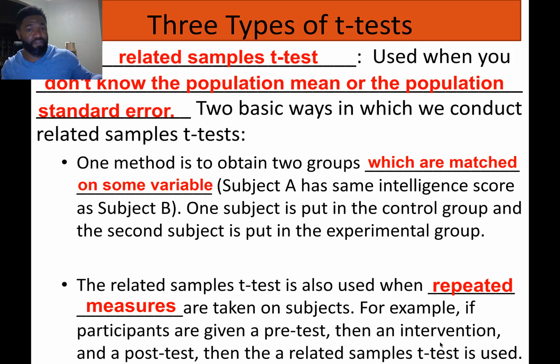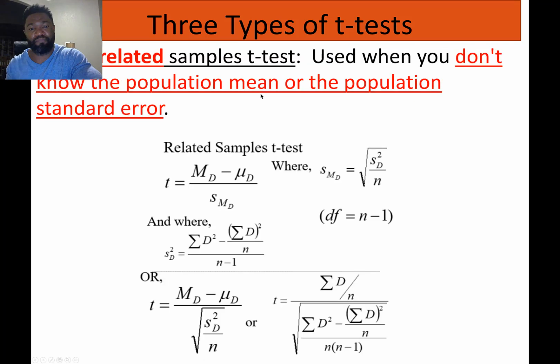So we have a mean for the pre-test scores and a mean for the post-test scores, and we want to find out if those things are different. If our pill worked, you would expect these people to be smarter a week later than they were before. So their IQ scores should go up, and we can test that. The way that we do that is with a related samples t-test.